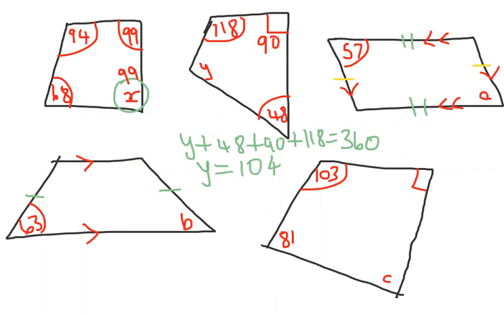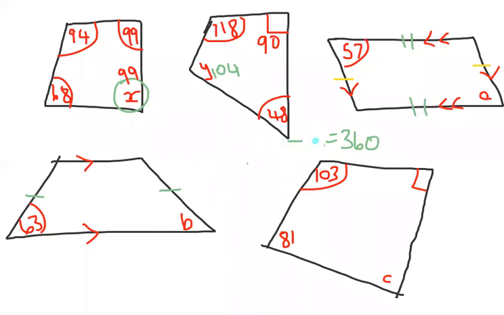So just see if you can find that. So Y is 104. So again, the trick here is they didn't give this 90. They just gave that it's a rectangle. And when they give the rectangle, then you know that angle is equal to 90. Right? So now we finish with that one as well.